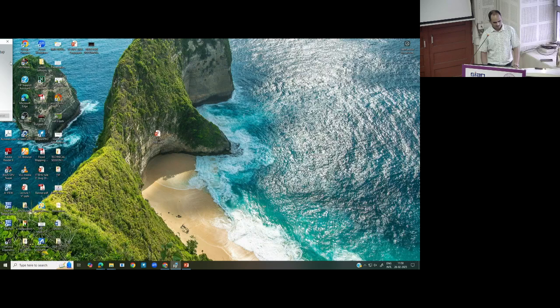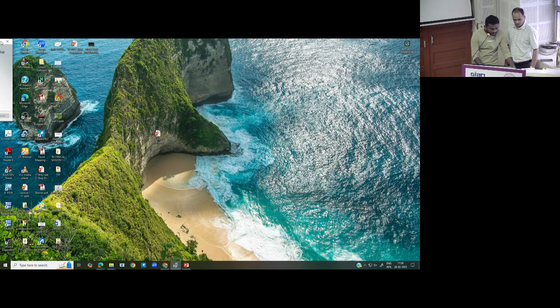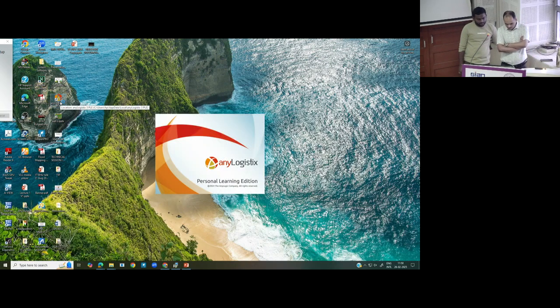I don't know why it is not coming this side. That pop-up window went there. This one. Just don't close it. Oh, it got installed here already. Don't worry about that. Let me open that one. Yes. Hopefully it should be done.